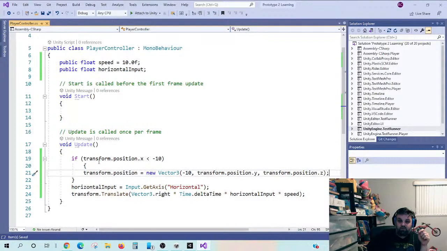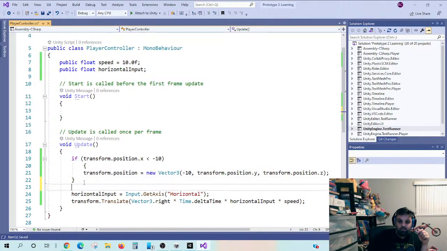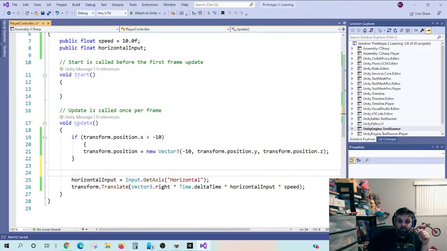Okay, so trying to figure this out. So if transform position x is less than 10. So now we get out of this one and we'll make another if statement.